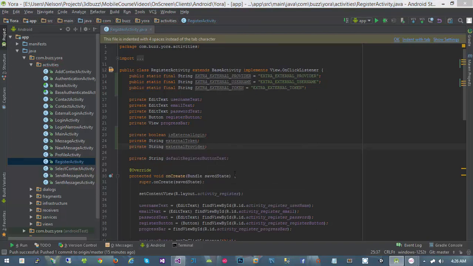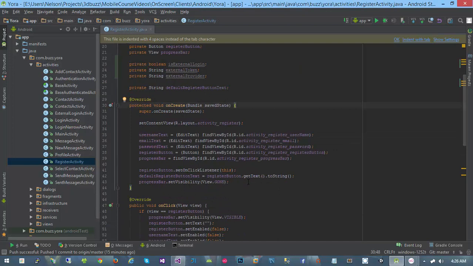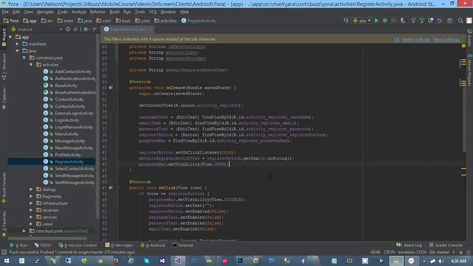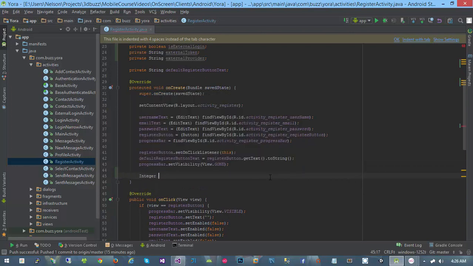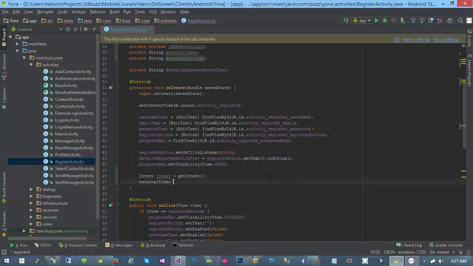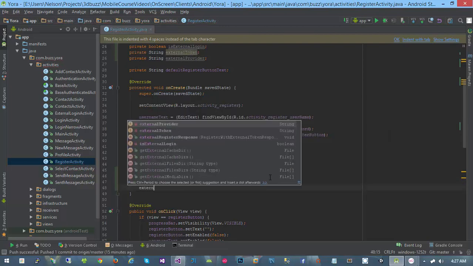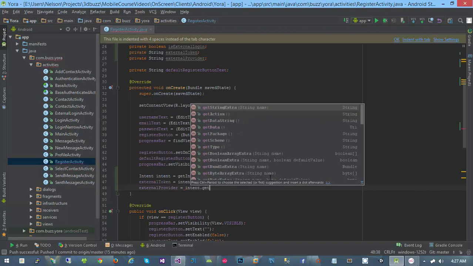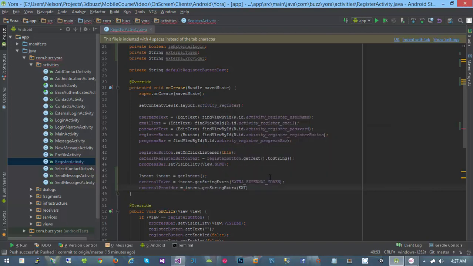Then down here in our onCreate, I'm going to go ahead and get some additional data out of this. So I'm going to say intent equals getIntent, and externalToken equals intent.getStringExtra(EXTRA_EXTERNAL_TOKEN). Then externalProvider equals intent.getStringExtra(EXTRA_EXTERNAL_PROVIDER).